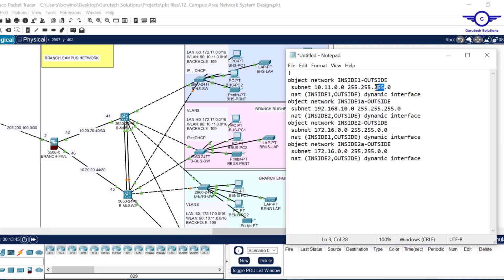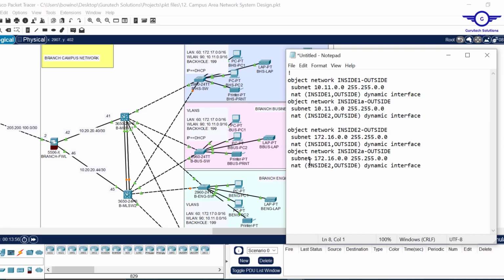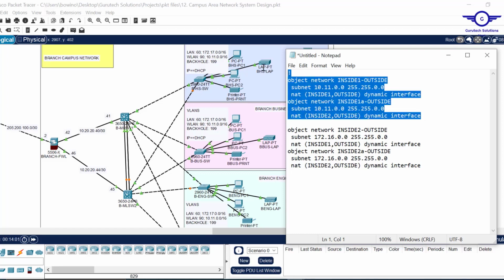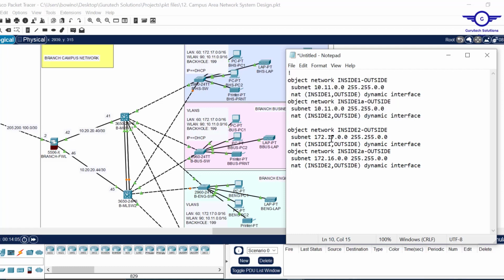It's a class B. Okay, all right. So I just copied this to this. So this is the first subnet that will be translated via NAT. Okay. Then the second subnet will be .17. Now we just send this to 17.